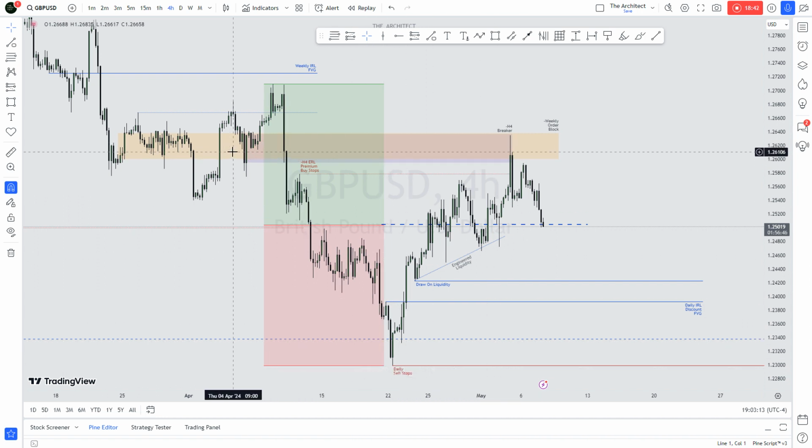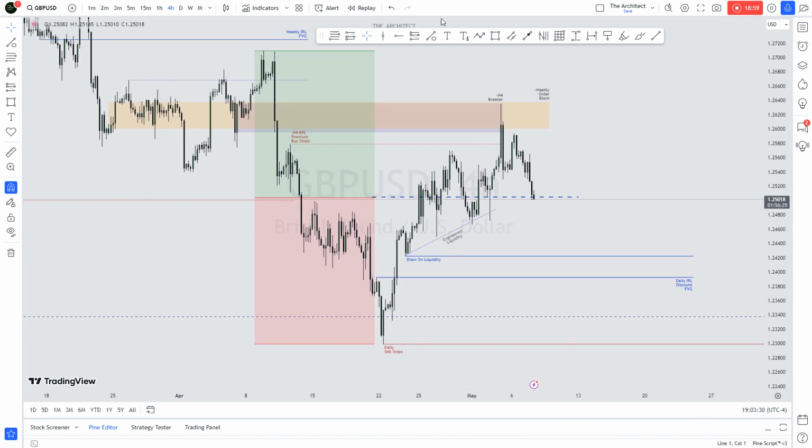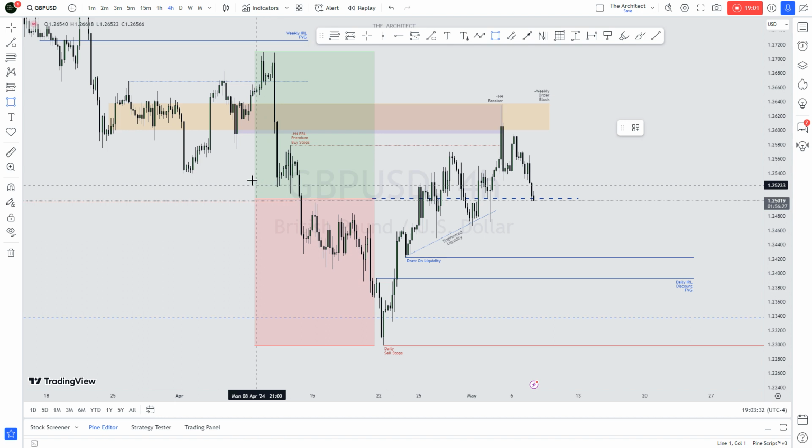Price comes back, mitigates those buy orders that they initiated to push the market higher, and then they start to do what? Distribute sell orders, right? So that's why I'm seeing a draw towards the downside. Another thing, what's resting in premium prices? Premium buy stops to sell against, right? So continuously, another thing as well. What's happening in a premium price?